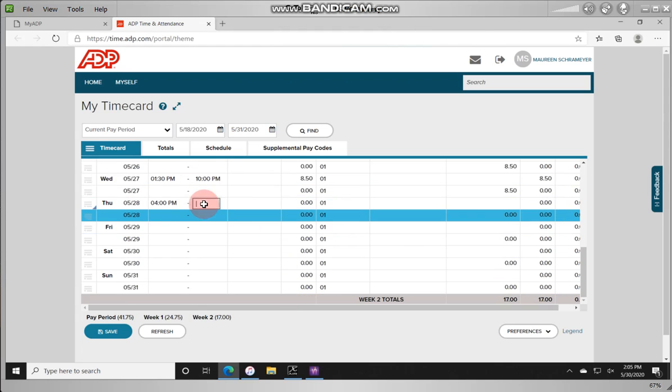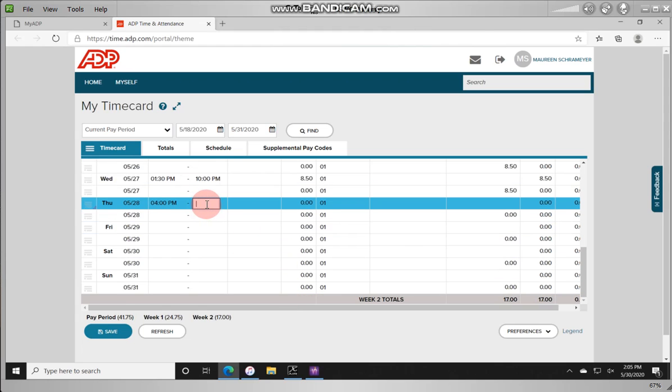Let's say this employee worked from 4:00 p.m. till really late, had to stay late, and so they stayed until 12:05 a.m. The AM and PM is critical for calculating the correct number of hours. You can see here on the right-hand side, the system automatically calculates the number of hours.